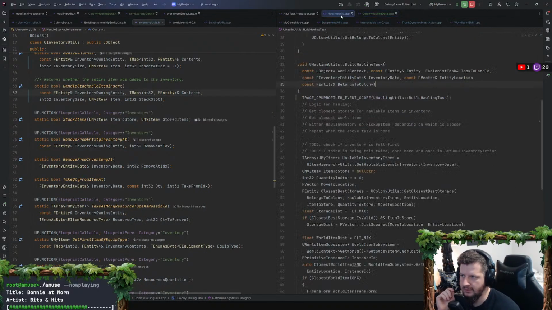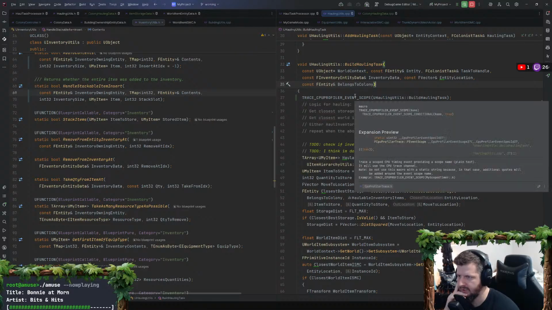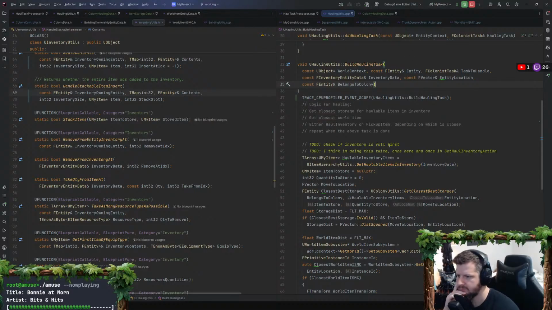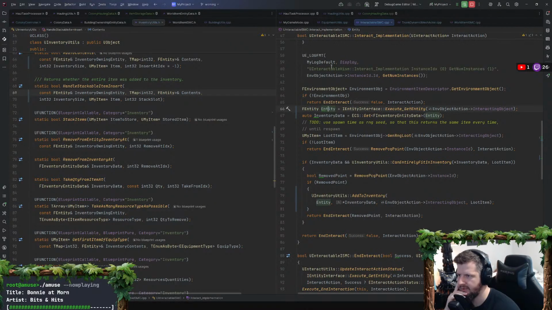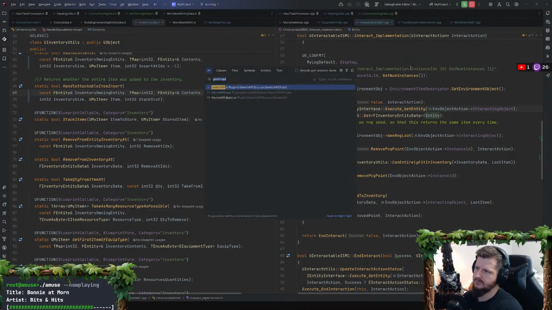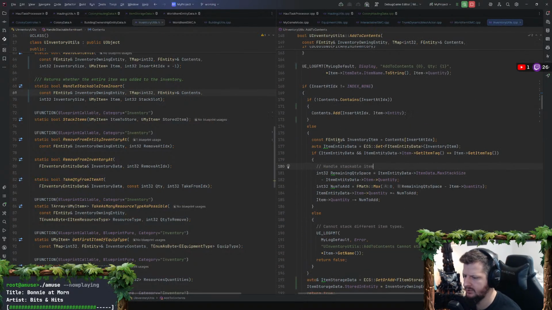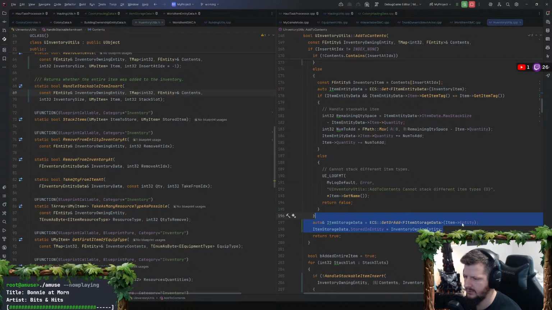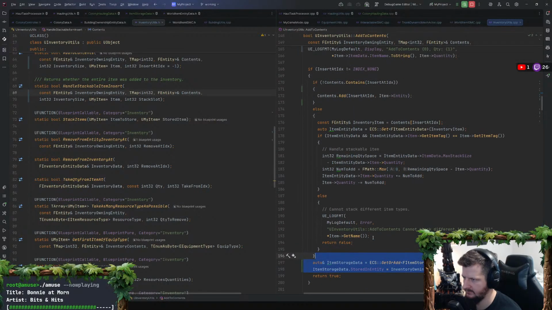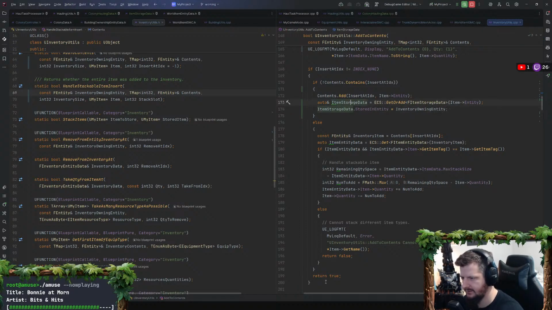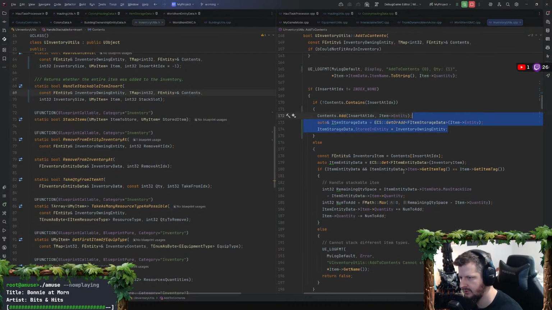But what I was working on was hauling stuff, caching the hauling. And I was trying to make sure they had the correct data stored in the entity here. So I think this only needs to happen right here, actually, now that I'm looking at it. We're entirely adding the item into the contents. Otherwise, we're stacking into one already existing, which should already have that.